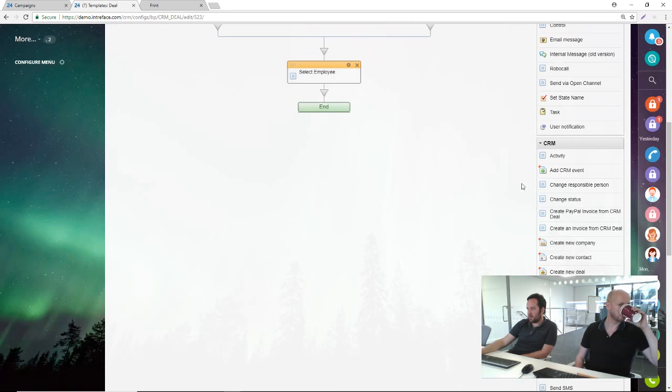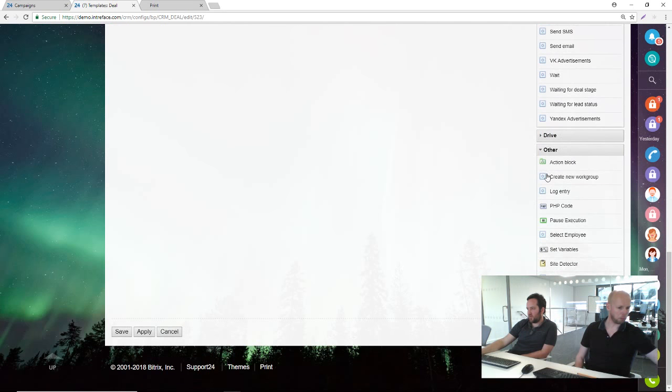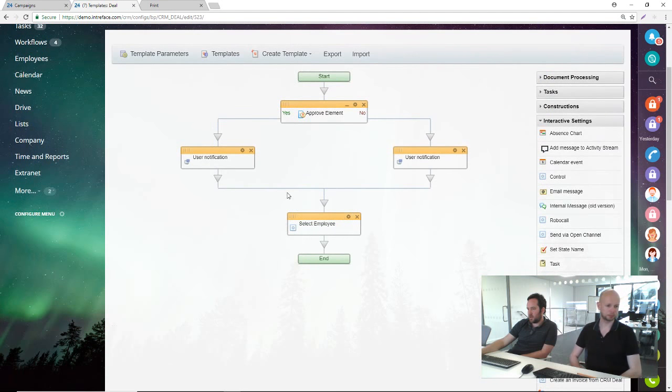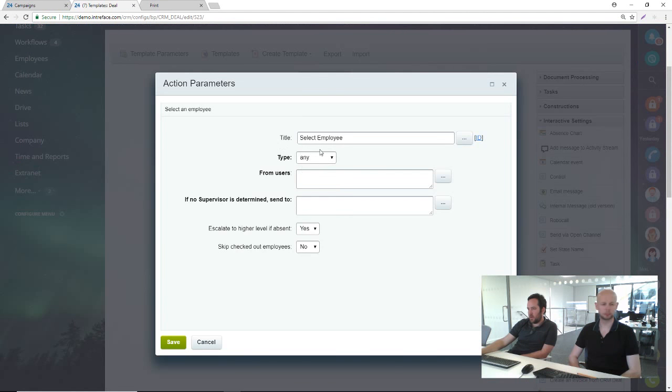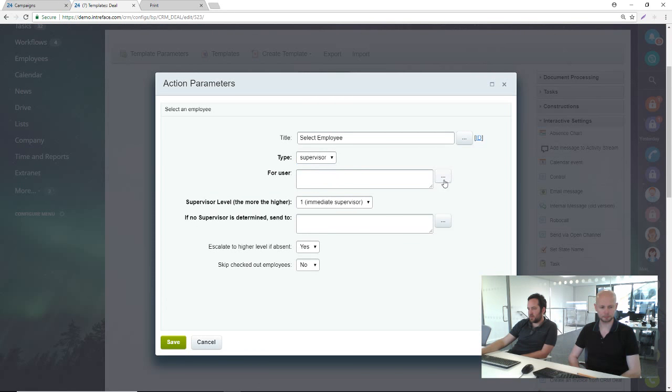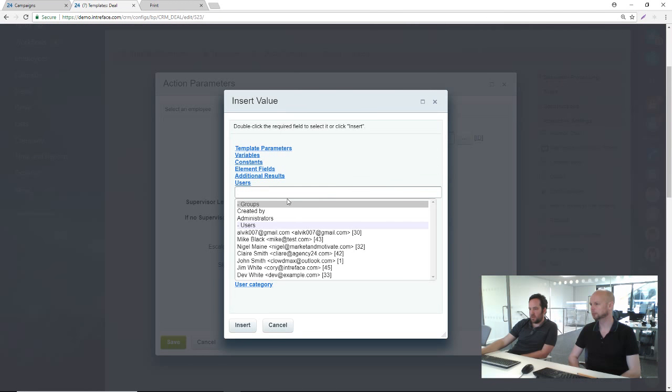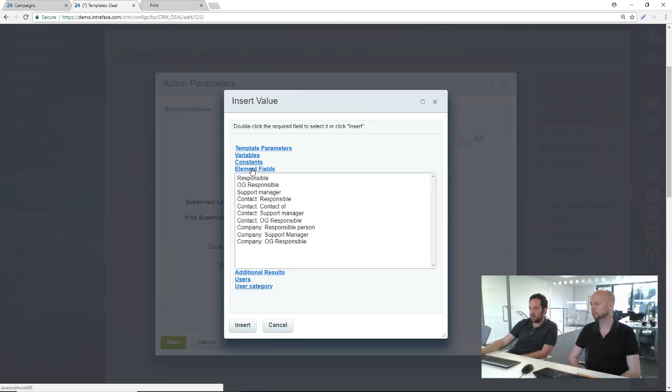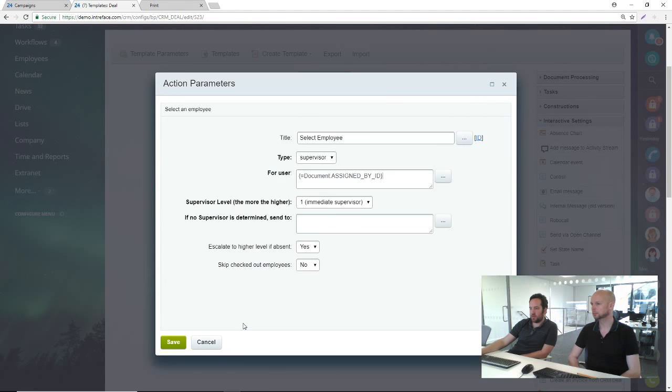So yeah, if you go into the other section here and click on select employee, and then if you click on type, then you can click on supervisor. What we can do in here for the user is, if you click on element fields, which are the fields of the deal, we can actually say the supervisor of the responsible person.